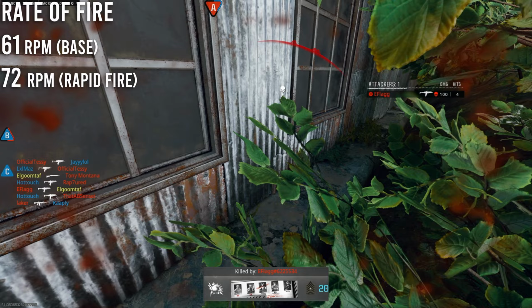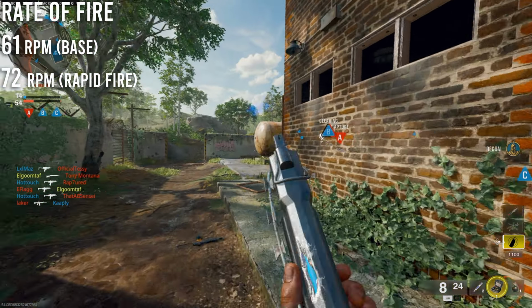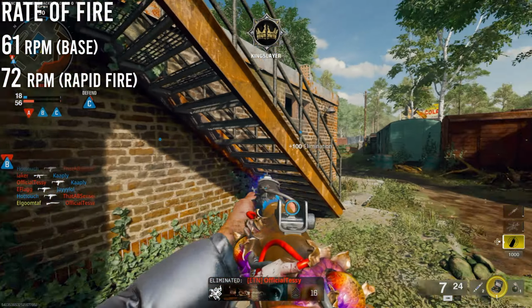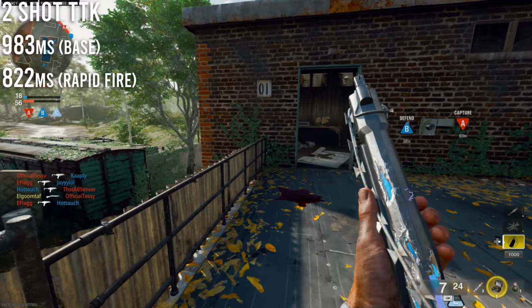Its rate of fire that I was able to measure by hand is pretty bad, about 61 rounds per minute. That is extremely slow. Like, that's one of the slowest I've ever seen for a pump action in recent years. If you make it to where it's a 2-shot kill, you miss that one shot, your time to kill basically goes up to almost a whole second. It's about 983 milliseconds, which is kind of insane.